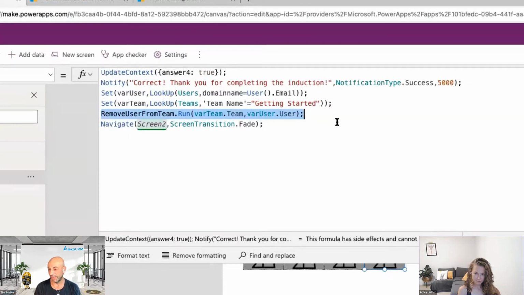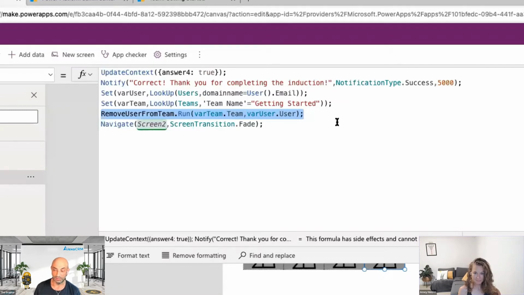First, I did it in the app and it all worked fine until the user runs it, and the program goes kaboom. You can't remove yourself because you don't have permissions to remove yourself from the team, right? Normal users don't. Sysadmin, yes. Maker, totally. User, not so much. So we run a Power Automate flow that does the job.